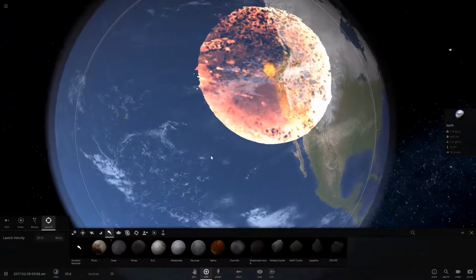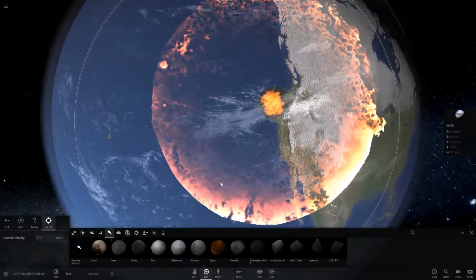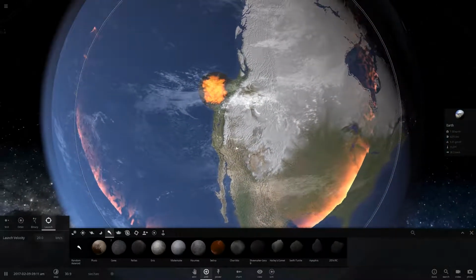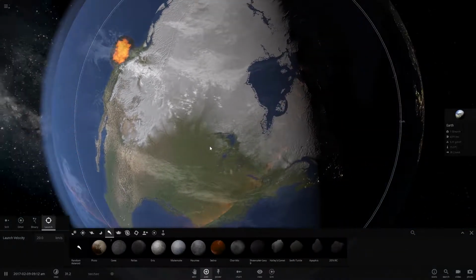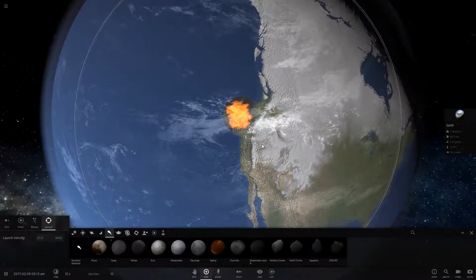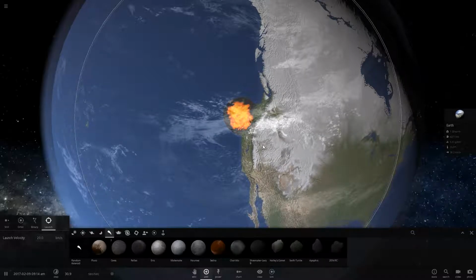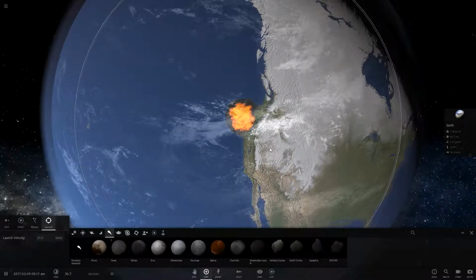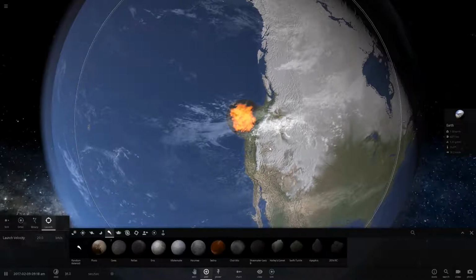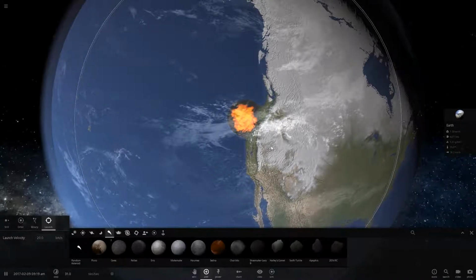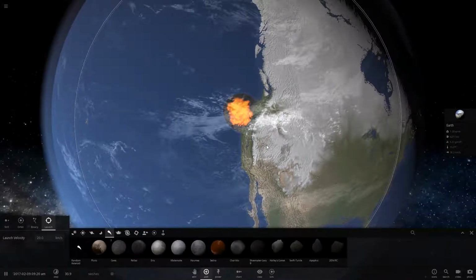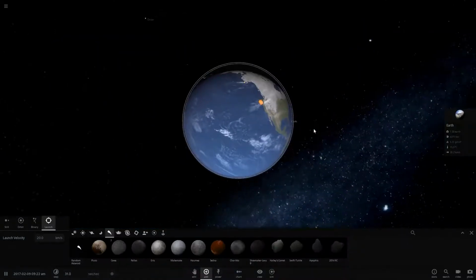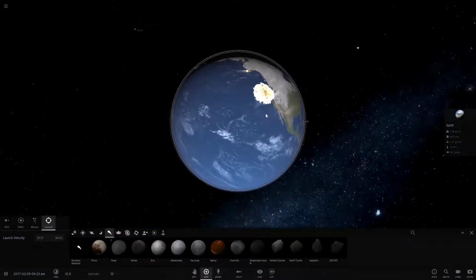Oh! Okay, so turns out there was a bigger collision than I thought it would be. It looked as if it was just a gas ball, but it was enough probably to kill thousands, if not millions, of people on the west coast of the United States and Canada. This would cause global devastation.